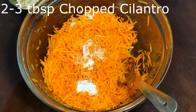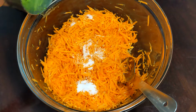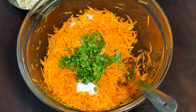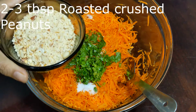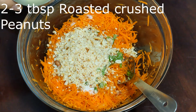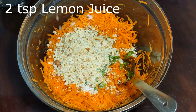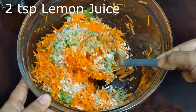And chopped cilantro. Cilantro is also good for eyes and detoxification. So add cilantro to this. And I've added roasted crushed peanuts. This will give a nice crunch to your salad. And some lemon juice. This will also give a nice flavor and it won't oxidize, the lemon juice.